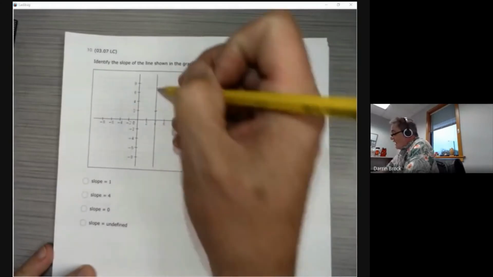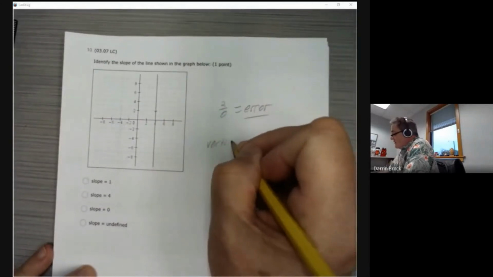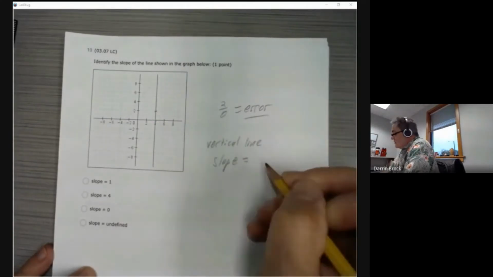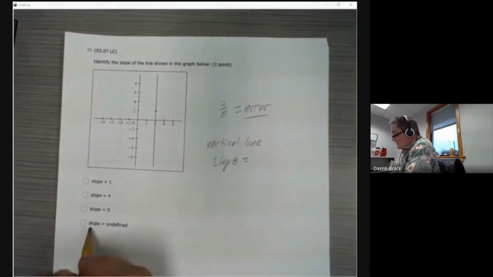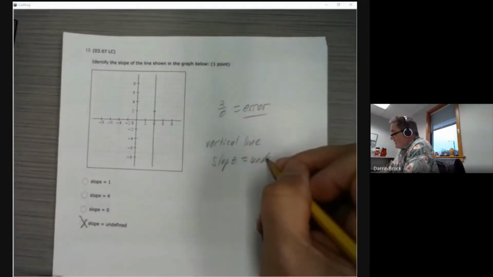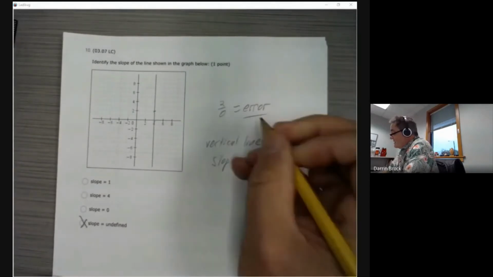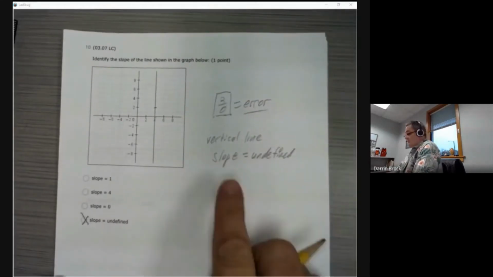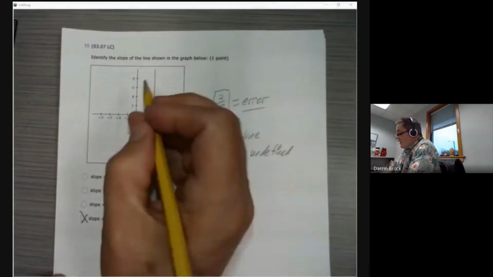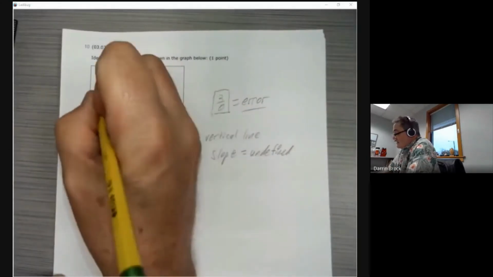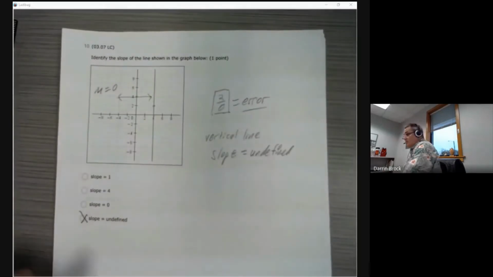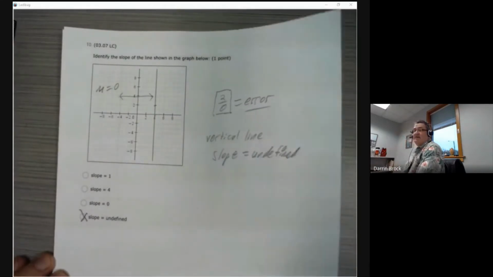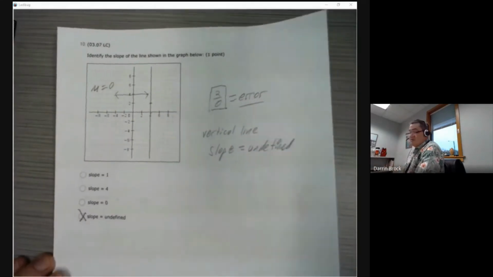So when you have a vertical line, the slope, okay, I'm writing these notes that I could use on my test. Undefined. We cannot define a slope because this is not a number. We cannot simplify that. It does not exist. So on vertical lines, slope's undefined. Horizontal lines, slope equals 0. There's no slope. There's no rise or run. It stays flat. It's a slope of 0. But for this one, undefined. Good notes there for you.